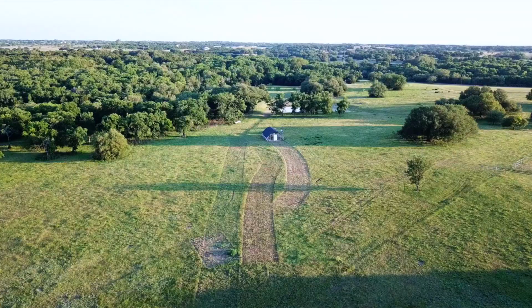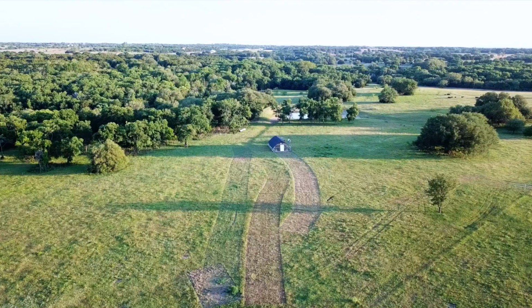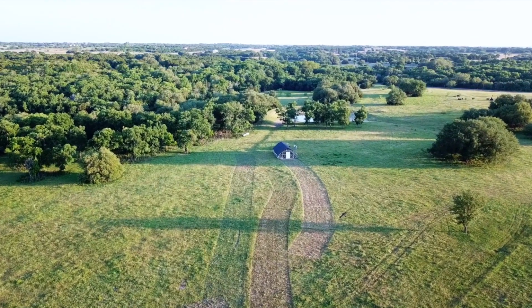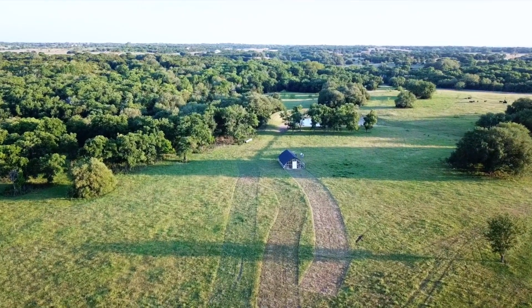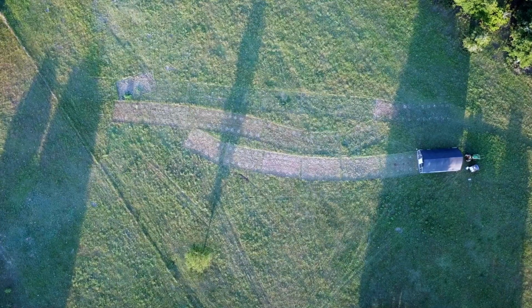Like I said, we've been doing this pasture now for 2 years with these birds, and that's made an incredible difference in the thickness of the sward, the grass quality. We have a mixture of grasses now, not just one single grass. We've got a variety of grasses come up.